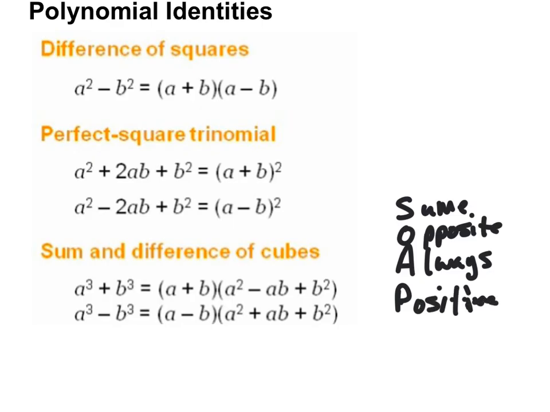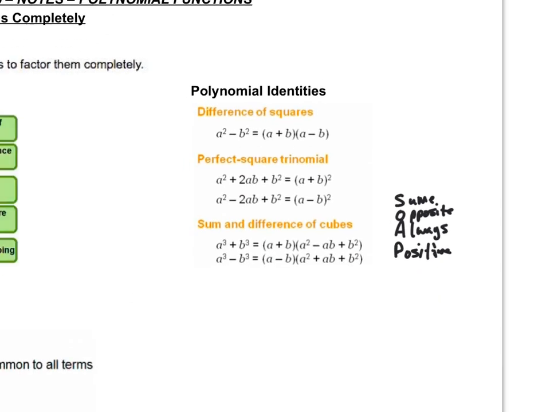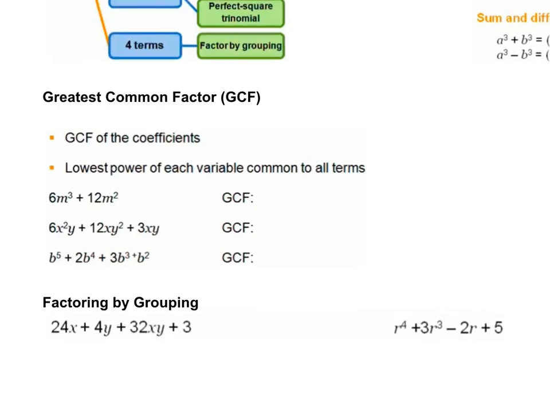And so when I do this, I think of the sign. If I have a cubed plus b cubed, that can be factored into a plus b times a squared minus ab plus b squared. So when you think about it, here's the sign. This is the same, this is opposite, and this is always positive. Same thing over here. If you have a cubed minus b cubed, then you get a minus b times the quantity a squared plus ab plus b squared. So again, same, opposite, always positive. We'll look at those and make sure that we know how to get those.